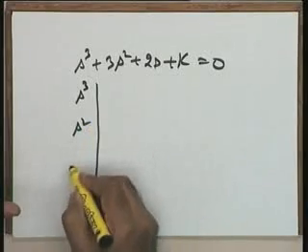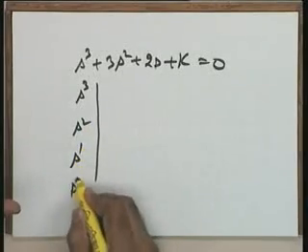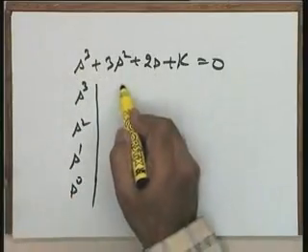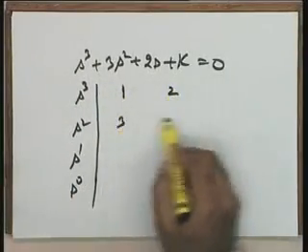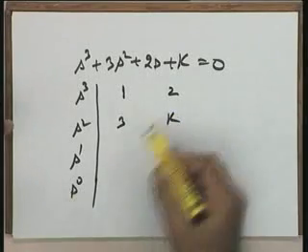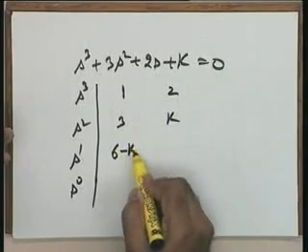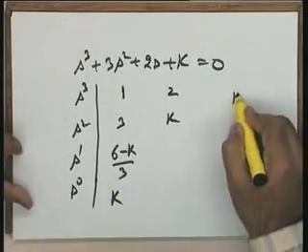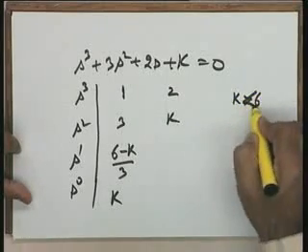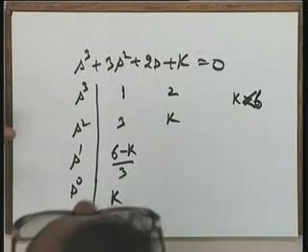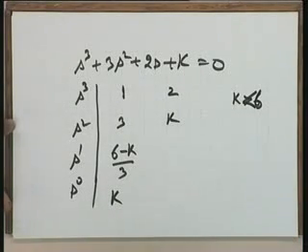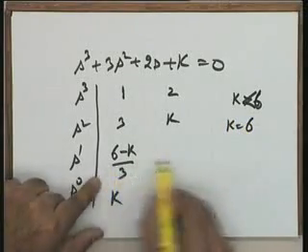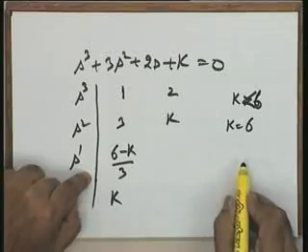I am repeating this because in tutorial class there was a little confusion. You are not remembering this point, that is why I am repeating. If you make a Routh table, it is 1, 2, 3, k. Okay. So continuing with this, it is (6 minus k) divided by 3, k. Now you know that the system in this particular case is stable for k less than 6. So at k equal to 6, you find there is a case of the row becoming all 0.